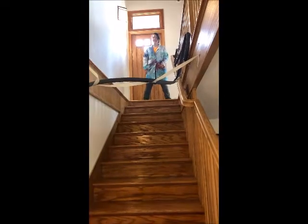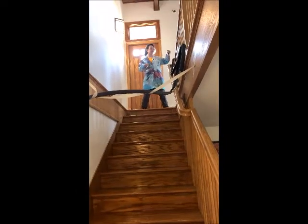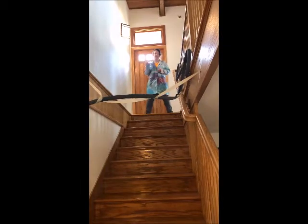So you don't need to use a staircase. We just were trying to get this as high up as possible because the higher you start from, the more energy your marble is gonna have to roll down that track. So I'm gonna test it out. I'm just gonna drop a marble. I'm gonna let gravity pull it down, and we're gonna see if it gets all the way to the cup at the end.